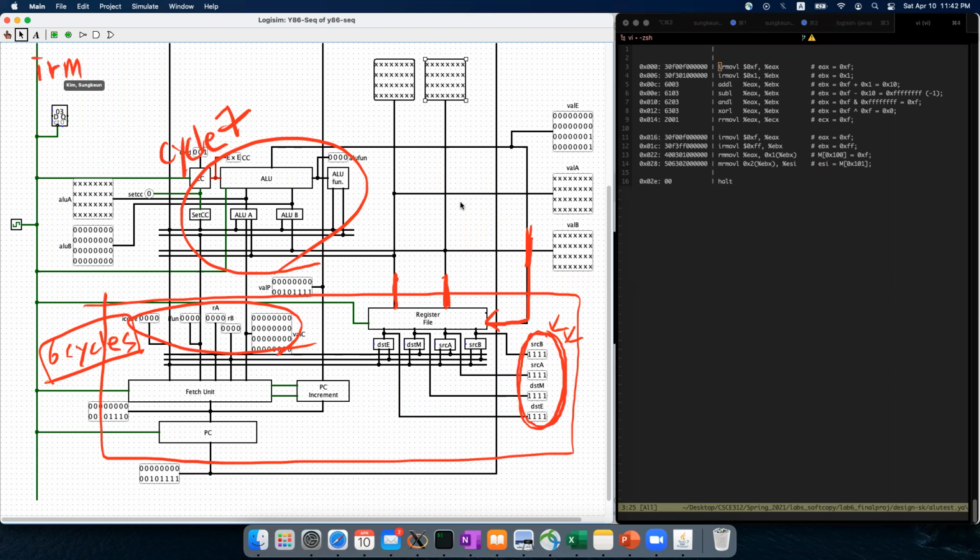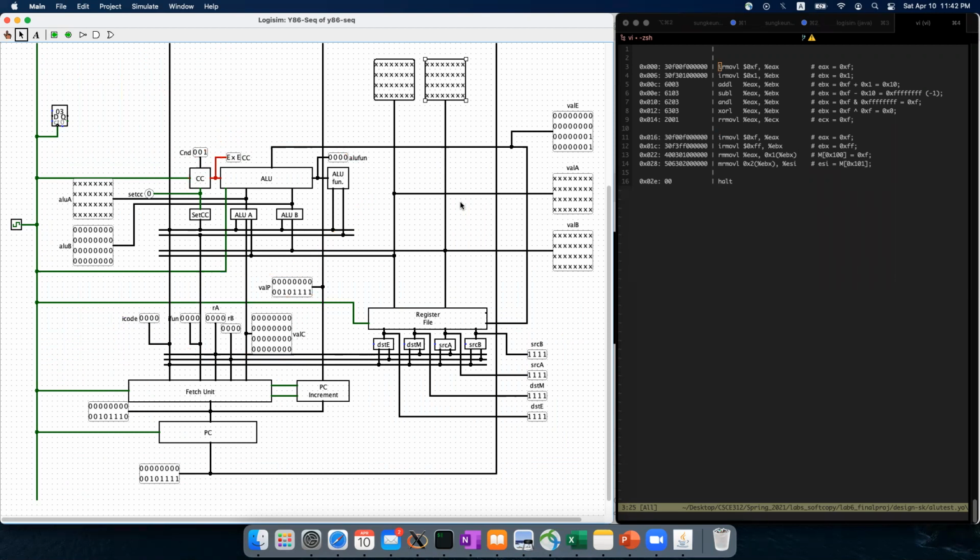So for example, the IR move instruction with V and rB. This is the format of the IR move L instruction, right? Let me clear and draw again. So the IR move L instruction, for example. valC comes from the instruction itself, but it does not go to the register file directly, right?